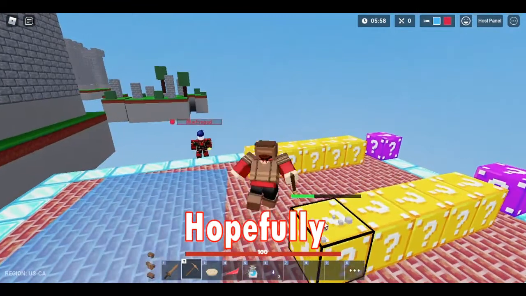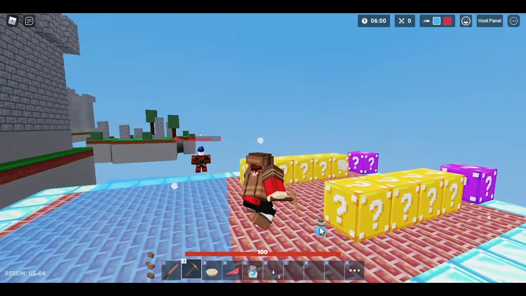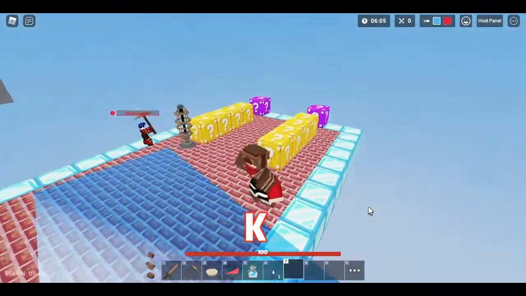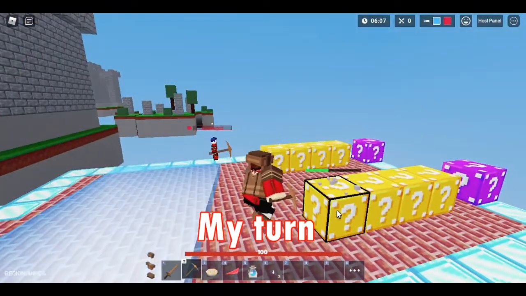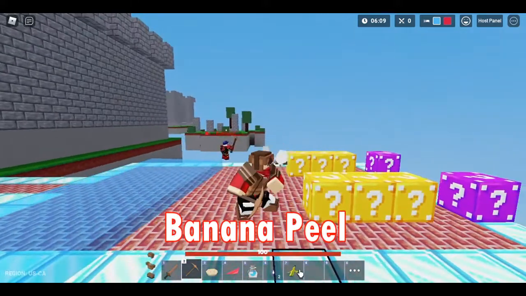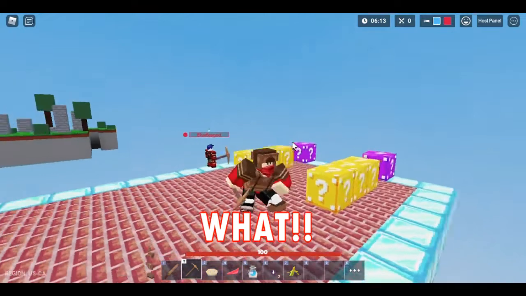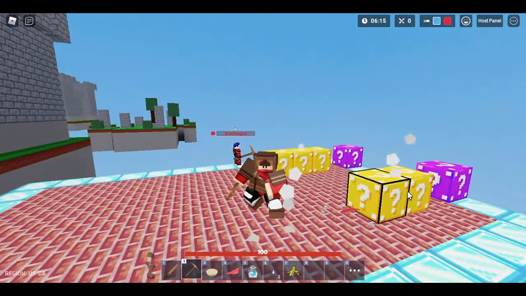My turn now. Hopefully it's good. No, it's full. Useless. Okay. Let's lock on. My turn. Banana peel. Let's go. Push. You got a tactical bow. What? Okay. My turn. Hang glider.